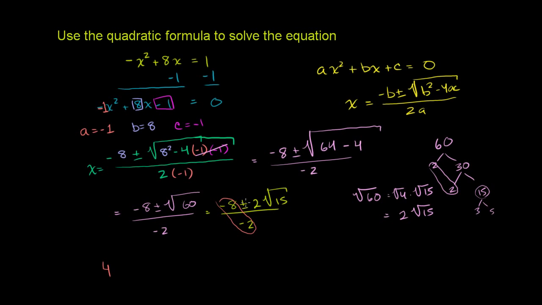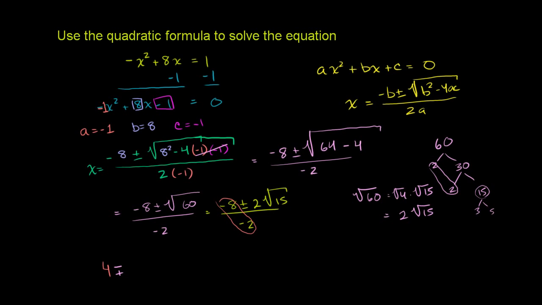And then you have this weird thing, plus or minus 2 divided by negative 2. And really what we have here is two expressions. If we're plus 2 and we divide by negative 2, it will be negative 1. And if we take negative 2 and divide by negative 2, we're going to have positive 1. So instead of plus or minus, you could imagine it now as being minus or plus. But it's really the same thing, right? If it was plus, it's not going to be a minus. Now if it's a minus, it's not going to be a plus.